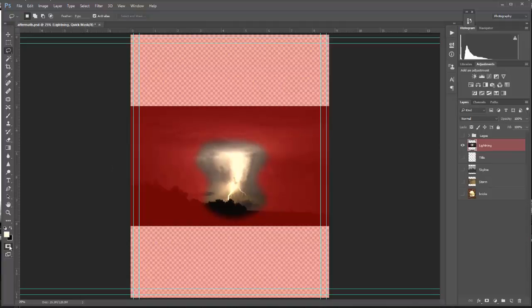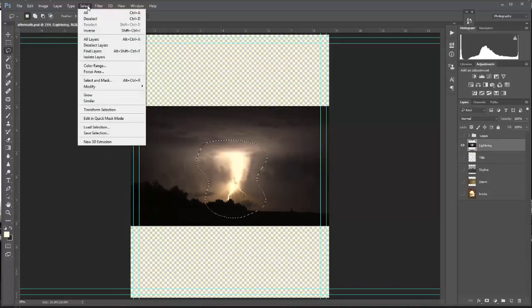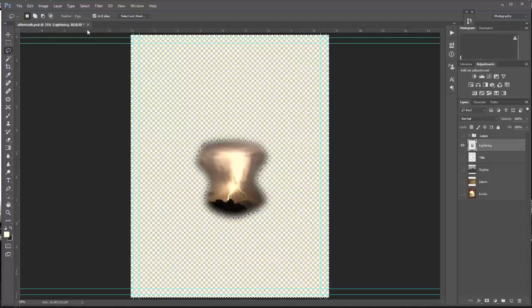You can click that off, so that we're back into standard mode, and go to Select and select Inverse. We want to remove the area around the lightning, so we have to select everything except what we originally selected, and we're going to actually just hit Delete, or you can hit Backspace and make that go away.